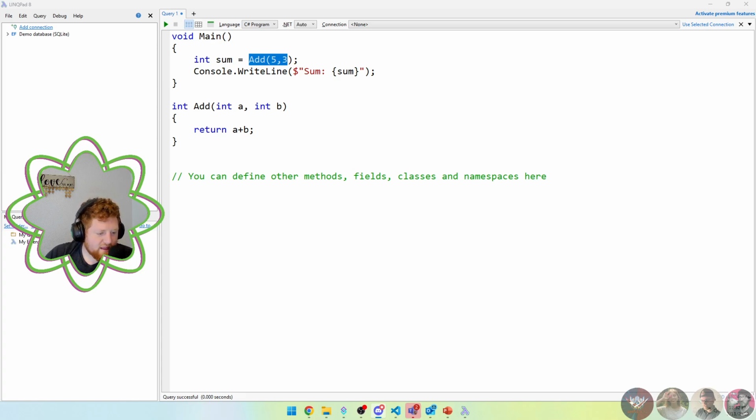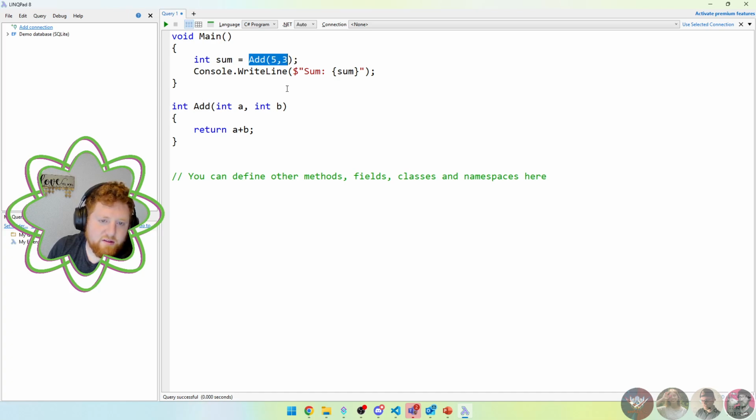Why is it int add but also int a and int b? Okay, let's talk about that because that can be confusing. This int is telling my code up here what to expect.